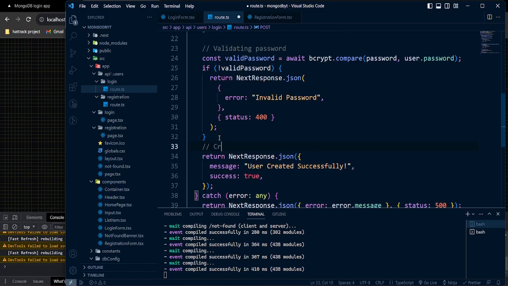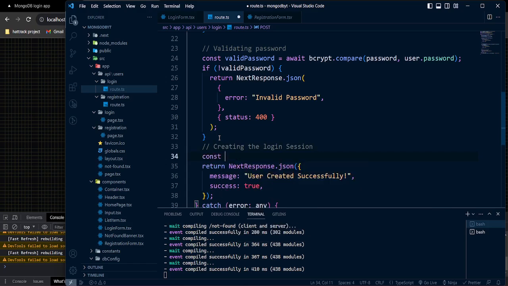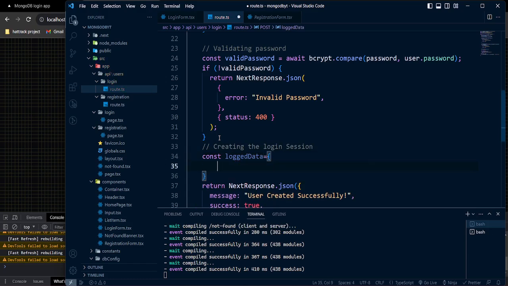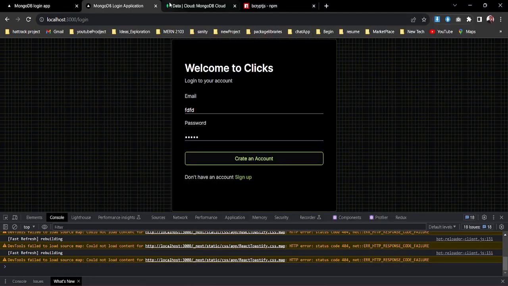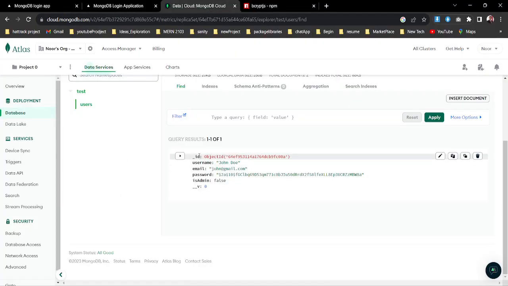Okay, and after that, now we need to create the login session. So now creating the login session, and here const loggedData. So we need to pass whatever data we are receiving. Now we are receiving one ID, so we will pass the ID, which will be user.id, because remember, as you see in here, that ID is actually the MongoDB ID, underscore ID.